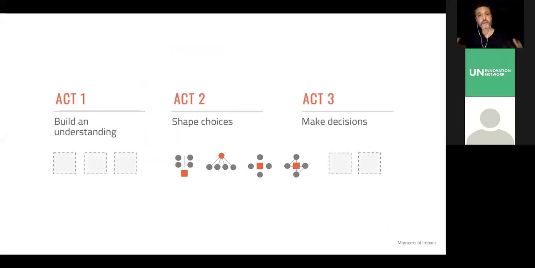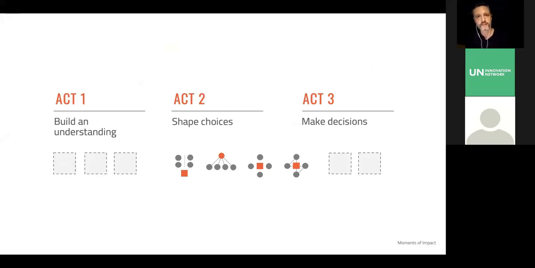Now, those building blocks fit into, I always think of a workshop as having 3 acts to it, or any decision-making process really having 3 acts to it. So the first act is building a common understanding. We need to get everyone on the same page, right? Is our business failing? If we don't all agree on the facts, then the choices that we're going to make in Act 2 are going to be very different, right? So the first act is to build a common understanding.